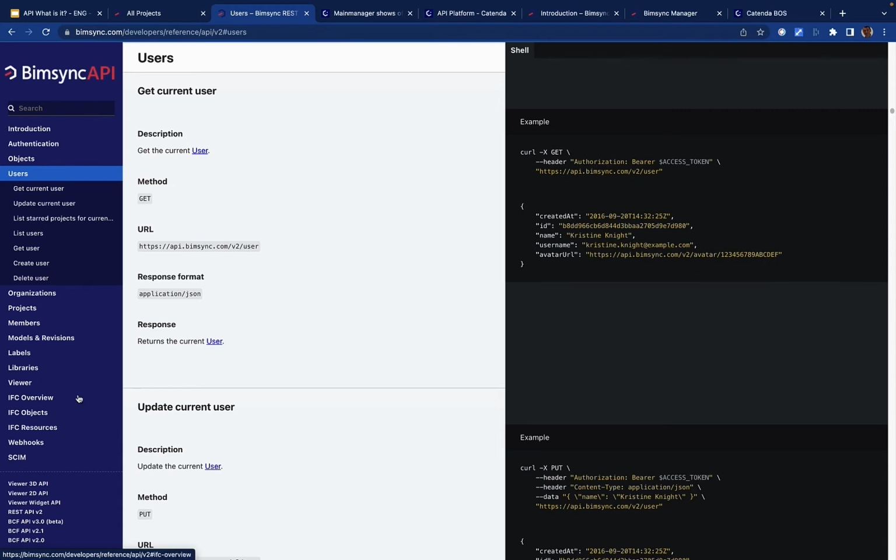This is an area that we always develop. We push new features into the API, not right away because we always need some feedback from users, but we try to commit to push as much as possible of the Bimsync functions into the public API.